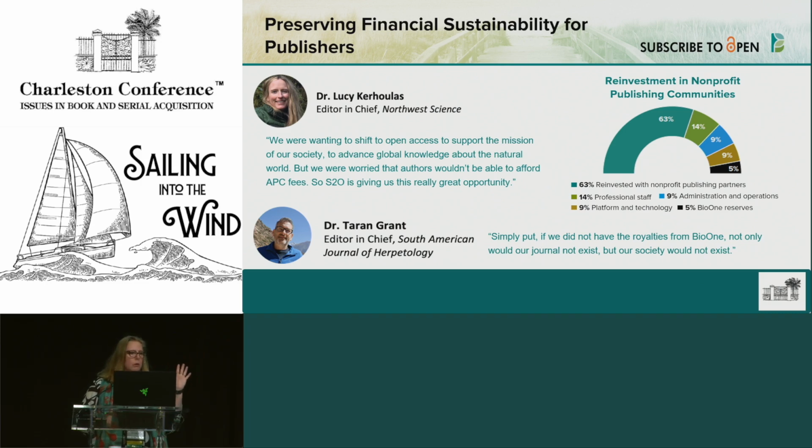So here are just a couple of the publishers that we support and who are in the S2O cohort. Taryn Grant, guy on the bottom there, he's a herpetologist. He's the editor-in-chief of the first journal from Brazil to be offered under an S2O model, and we're really, really proud of that. So his society, like I said, gets the vast majority of their funds from Bio1 subscriptions. And he told us they use those funds not only to support their journal and the journal operations, but to support their community. And we said, say more. What else? What do you mean by that?